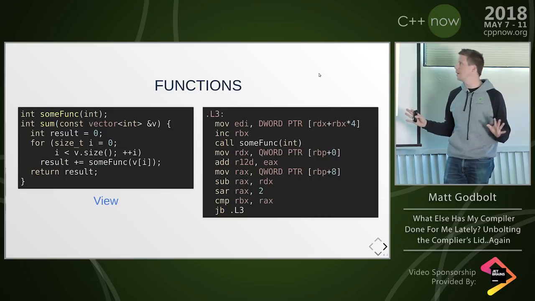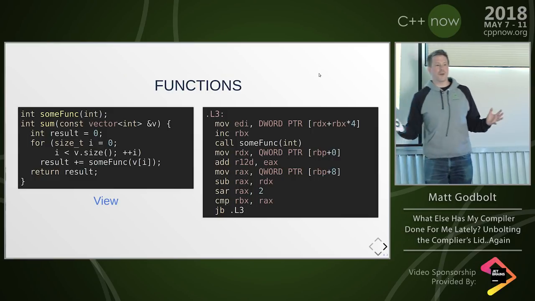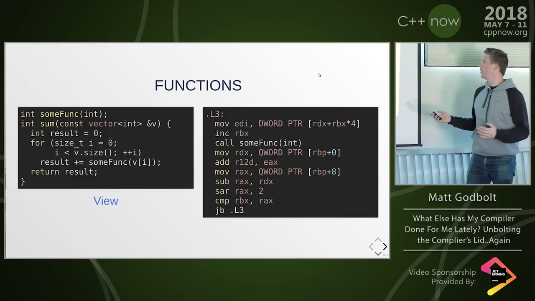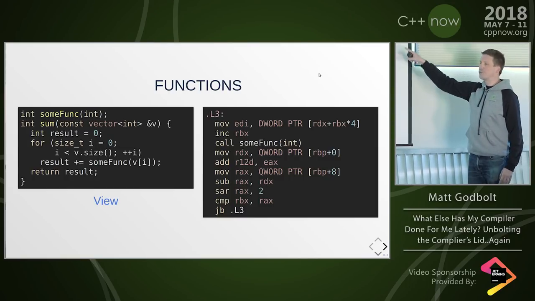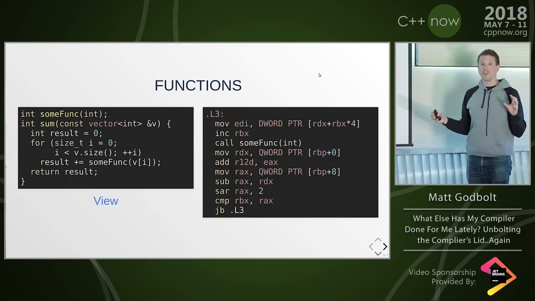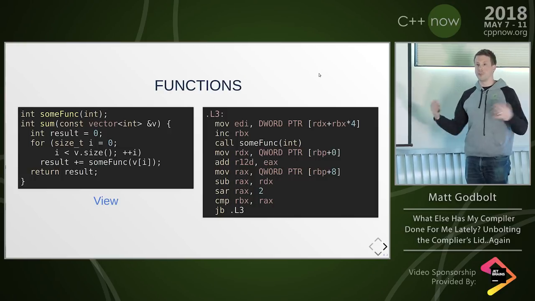No, nothing at all, right? So what does that mean for this code? Well, let's have a look on the right-hand side at what has happened here. Broadly, some of the register names have changed because it's trying to use registers that it doesn't have to preserve when it's calling an unknown function.